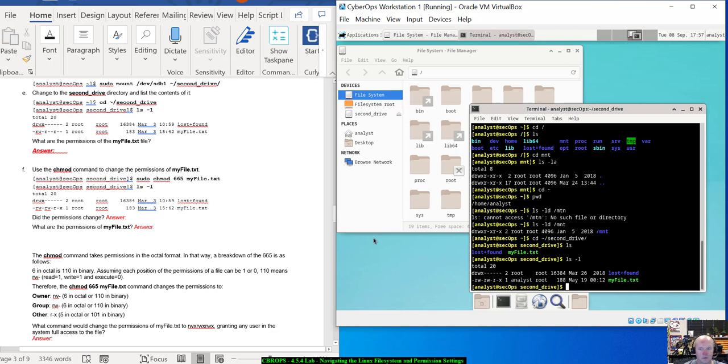So we got permissions, and these permissions look a little different too. Yours might just be read and write. Read and write for the owner, read for the group, and then read for all others. So let's see.